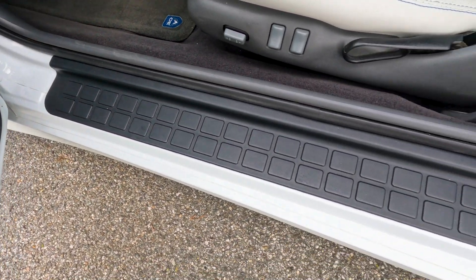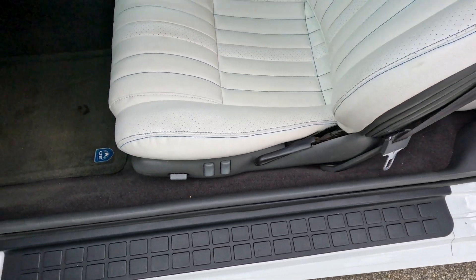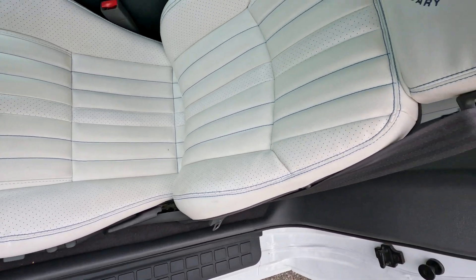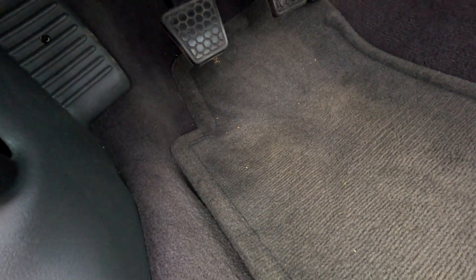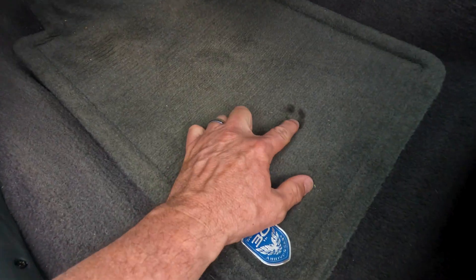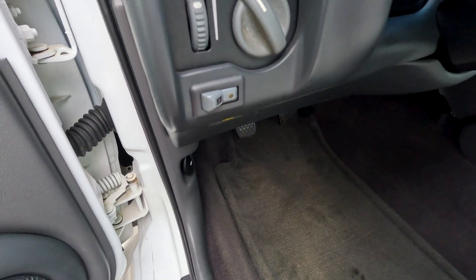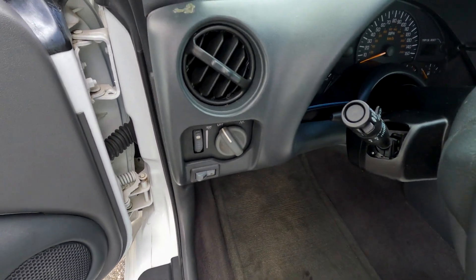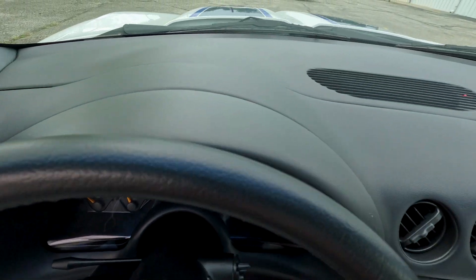All the lettering is nice and crisp. It wouldn't take long to make this car absent of dust. The driver's side seat bolster is in excellent condition. Driver's side carpet is great. All your pedals are in excellent condition. There's a little bit of a stain on the floor mat, and something must have gotten glued to the dash at one point — there's some remnant of glue — but the rest of the dash is in excellent condition.